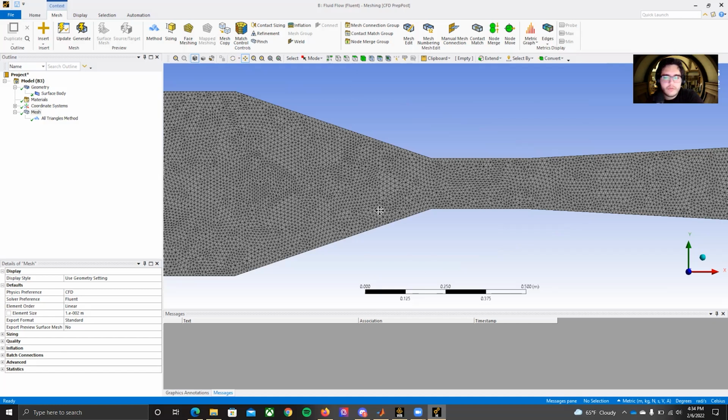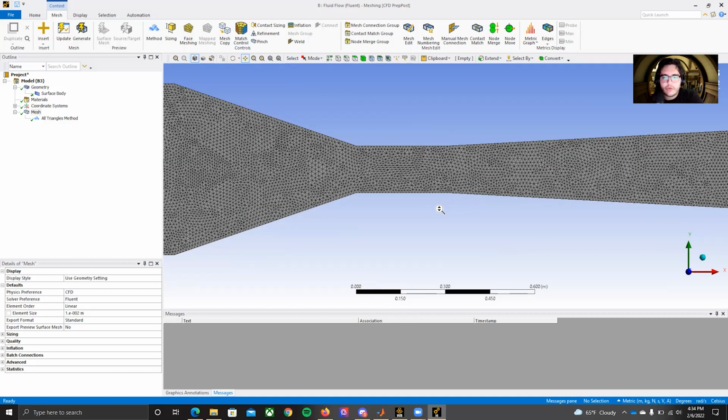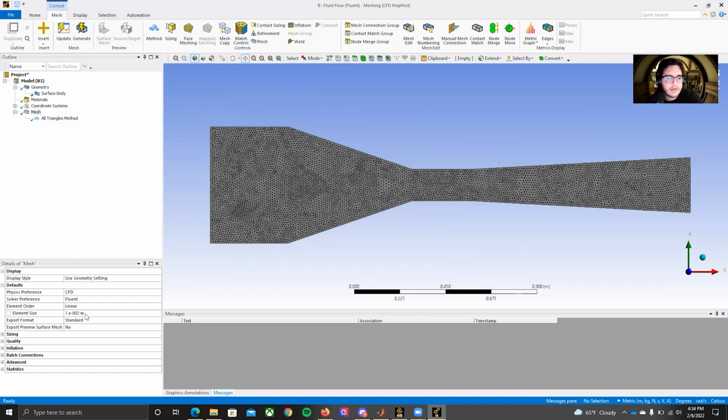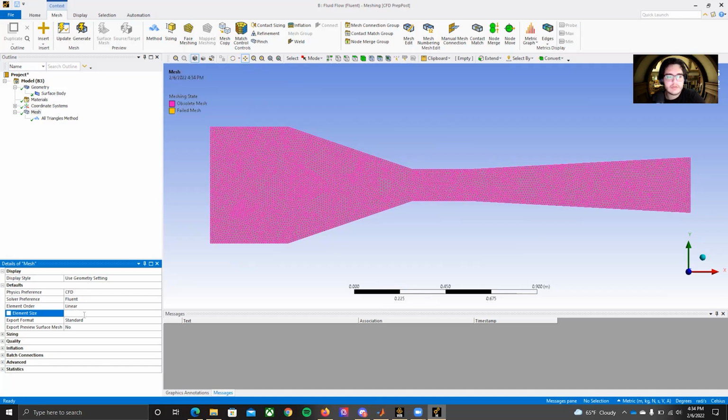You can play around with your mesh, try to fine tune it some more. The more elements you have, the more accurate an answer you're going to get. Let's go ahead and do 0.001. Go even smaller.